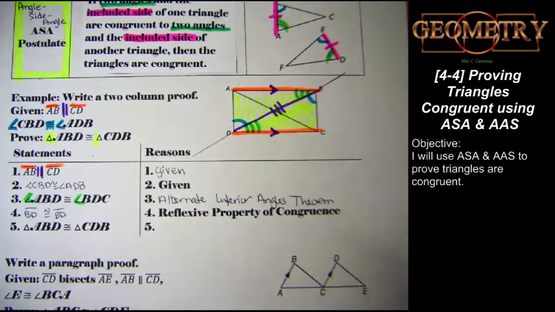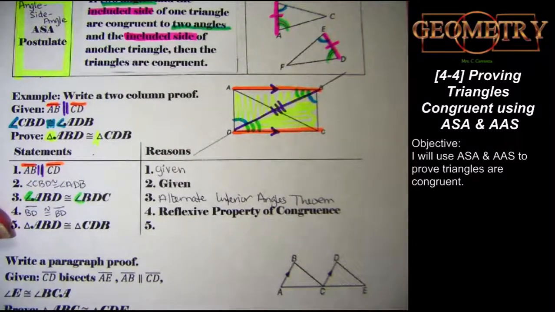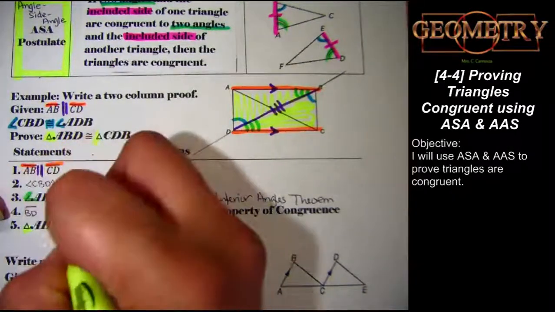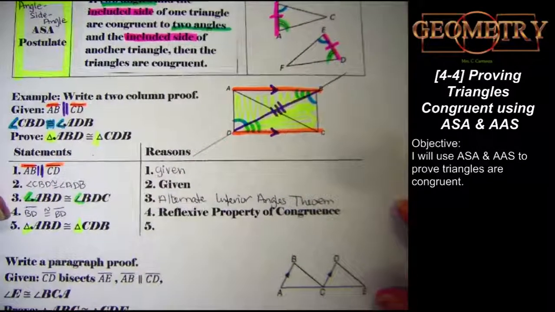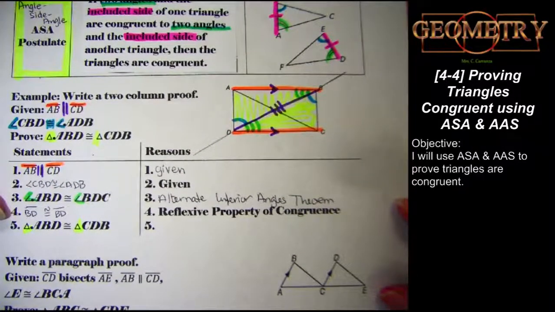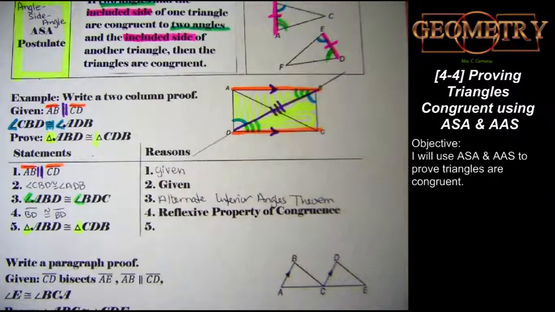Okay. Now we need to know, do we have enough information to show the triangles are congruent? Our partially completed proof says that yes, we do. Now we have to think back to the ways we have to show triangle congruence. We can use the definition, which is we need all 3 pairs of sides and all 3 pairs of angles congruent. Do we have all that information? No, so we can't use that one.